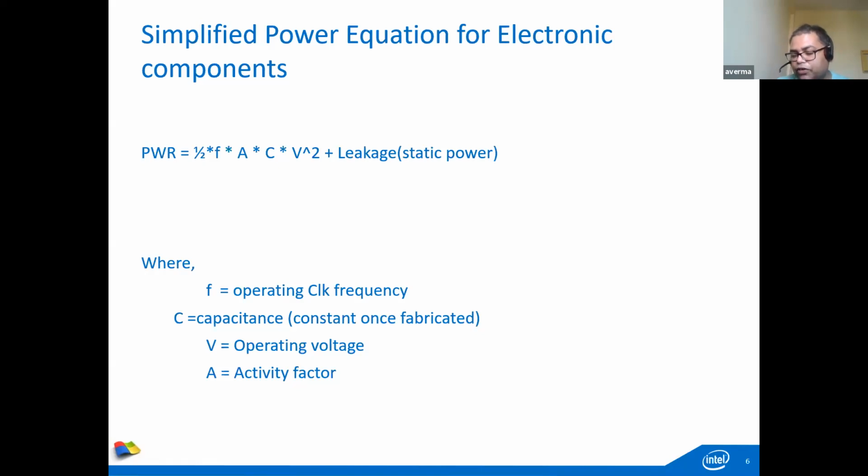Now, when you are going down in frequency, what happens? You can reduce the frequency first. For example, from 4 gigahertz to 2 gigahertz, you can go first, keeping 1 volt initially, and then you can ramp down to 0.8 volt, which was required. So when you are running at the lower frequency, it's not only that you are getting a benefit because of the linear scaling down of the power from frequency, but because you can operate at the lower frequency, you should also be able to reduce your voltage. And once you are able to reduce your voltage, you get the benefit almost as a square, right? This technique, we call dynamic voltage frequency scaling.